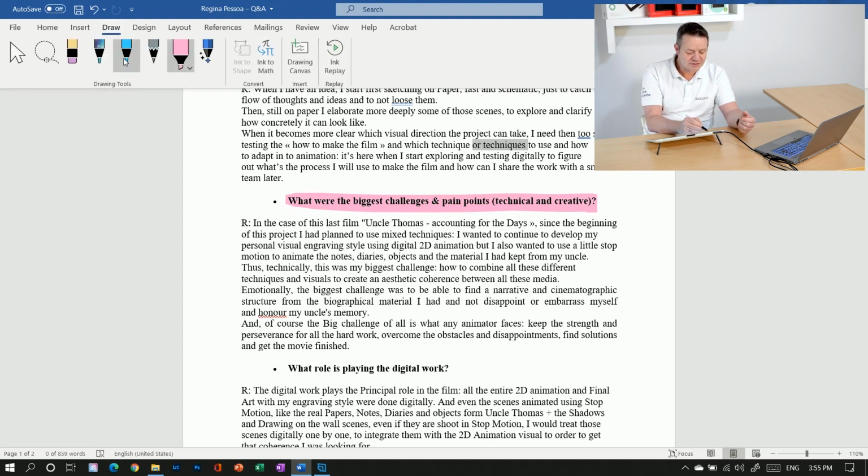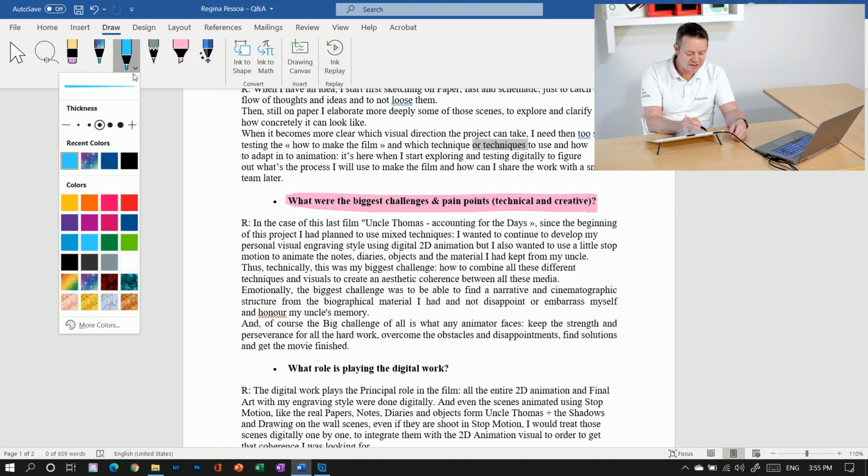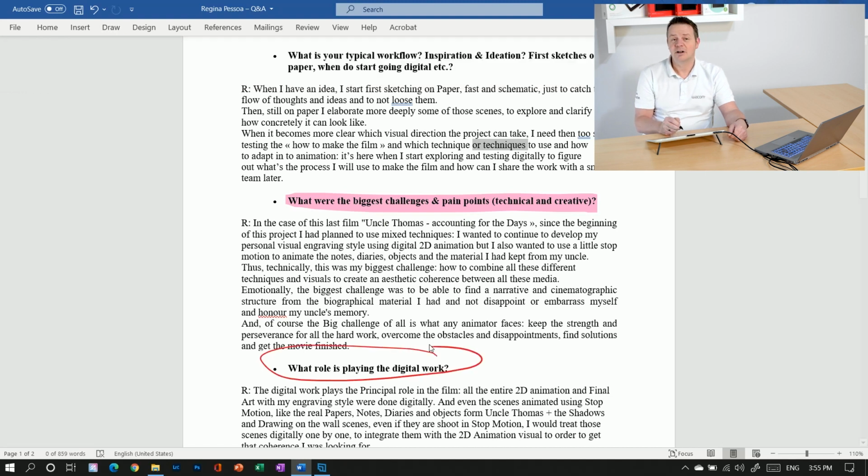But there's more. There are also some pens, like this one. If I click on the small arrow, I can adjust the thickness and the color, and now I can use my Wacom pen to annotate in the document. So I can do circles, I can do underlines, I can do registration marks down here. So anything I would do with a pen on paper, I can also do to annotate Word documents. And all these annotations will be stored in my Word document. So if I share the document, if I print the document, the annotations are in there, which is quite nice.